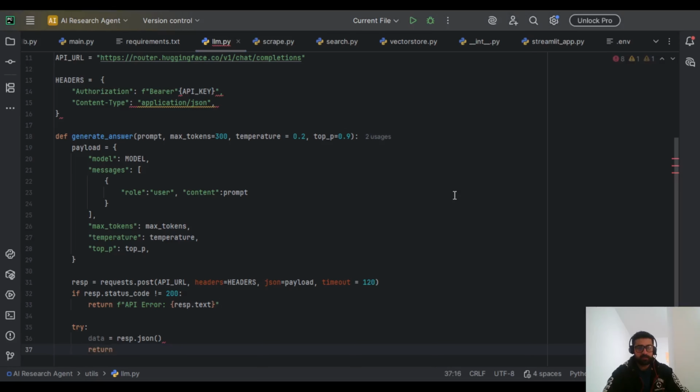We return f API data choices, message, and the content.